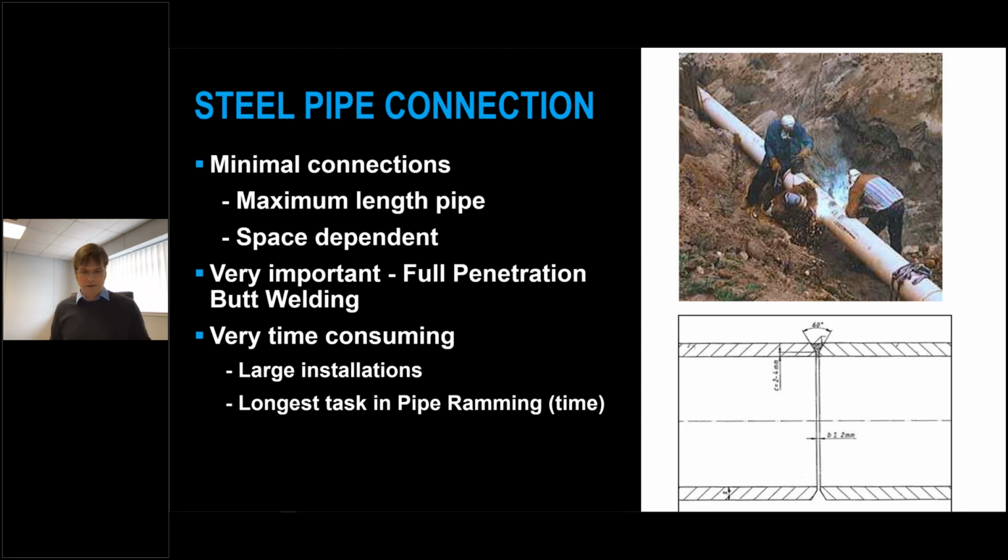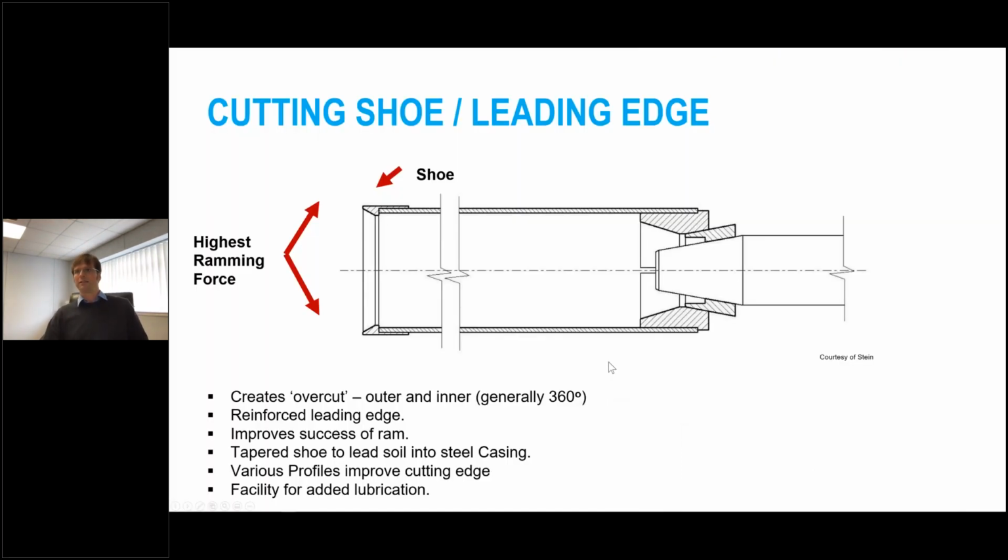If you have got enough space, maybe even pre-weld several sections of pipe together before getting onto site. If you have got the space, maybe even weld the entire pipe length before starting the installation. And when it comes to starting the installation, it is crucial to think about the front of the pipe, the leading edge, the cutting shoe, whatever we want to call it.